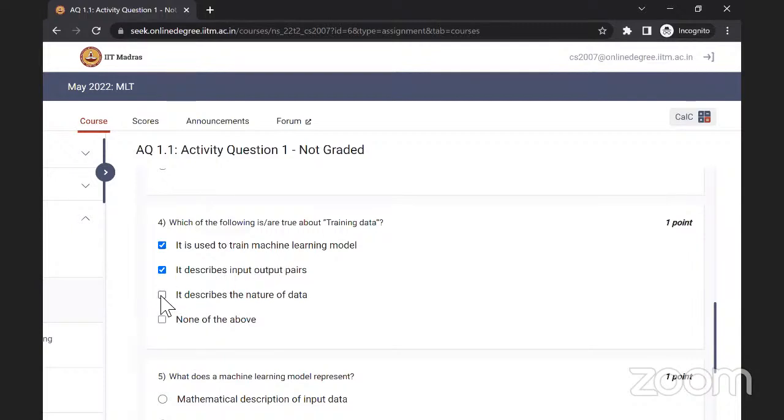Yes, sir, for unsupervised learning, is it possible to have output also in training data? No. Unsupervised learning, by definition, doesn't have labels associated with samples. So option two is kind of ambiguous, right? Well, it assumes that the input-output pair is available. Otherwise, how would you describe it? Input with nothing else, right? So option number two assumes that there is an input-output pair.